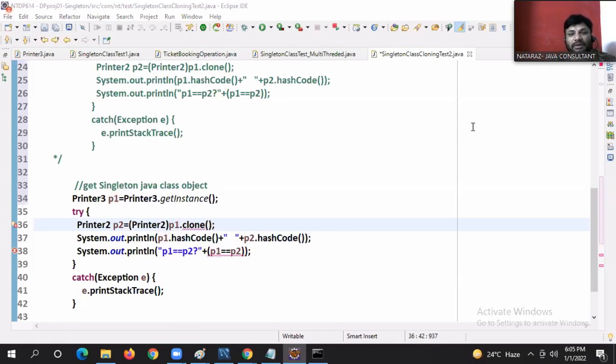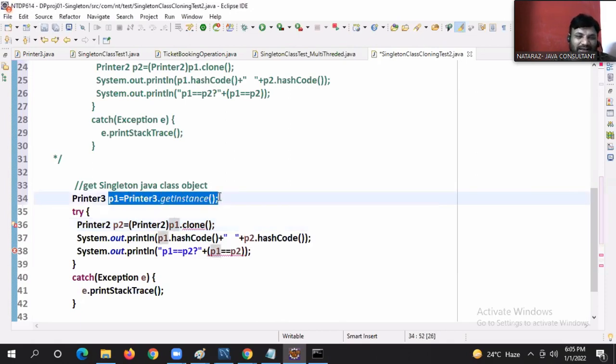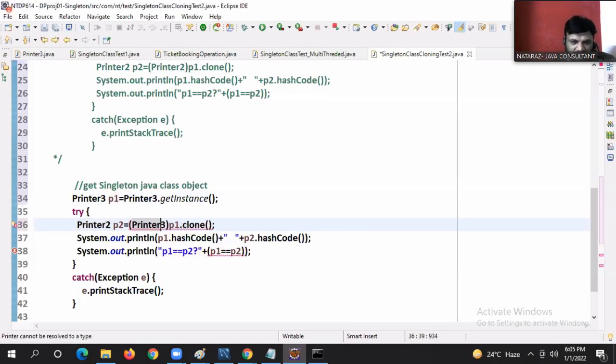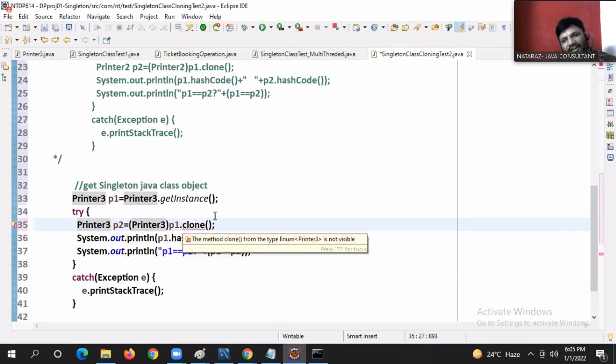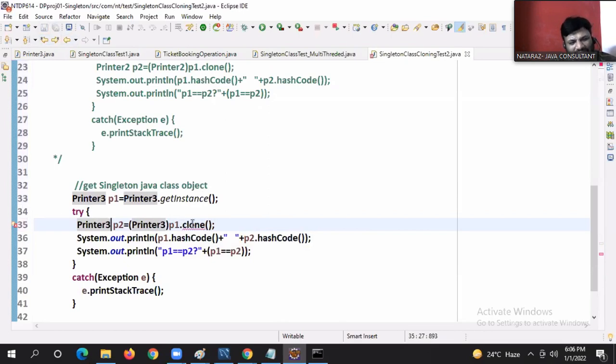Please call clone in the Printer3 class method. Acha, you are worried about this, Printer3. Okay, then also a red color. Then also red color, because the clone method is not visible, Babu.